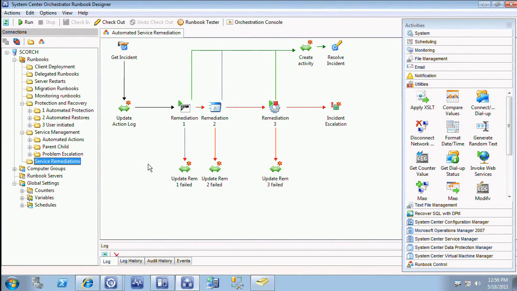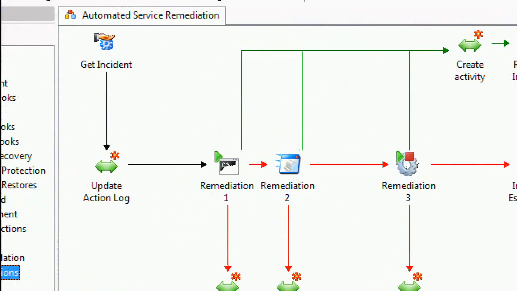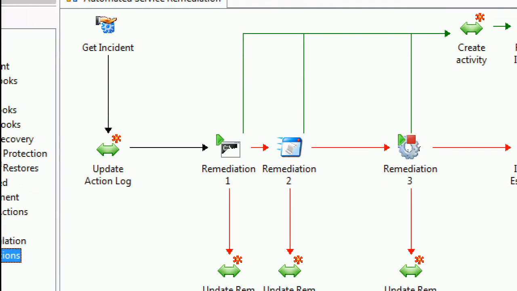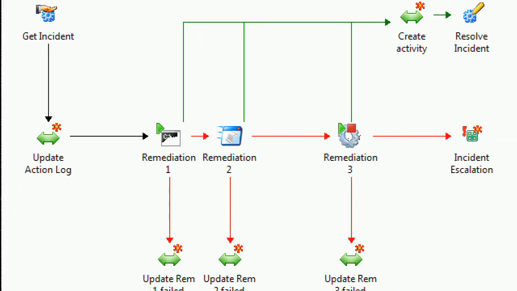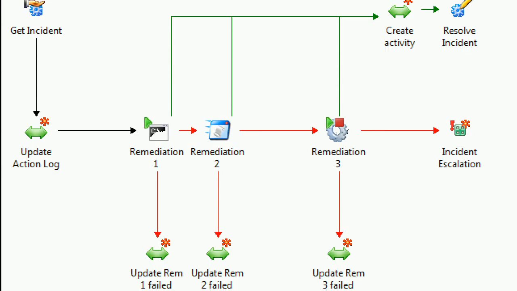There might be some predefined activities that any incident gets logged, you want to go of a certain, say, categorization. You want to go maybe bounce the application, maybe bounce the server, and if that doesn't work, try one third thing, and if not, escalate it. So we actually built that into a runbook such that incidents logged, we try remediation step 1. If that fails, update the action log inside the Service Manager incident saying, hey, I tried this, didn't work. Go to action 2, tried this, didn't work. Go to action 3, yep, that worked, okay.